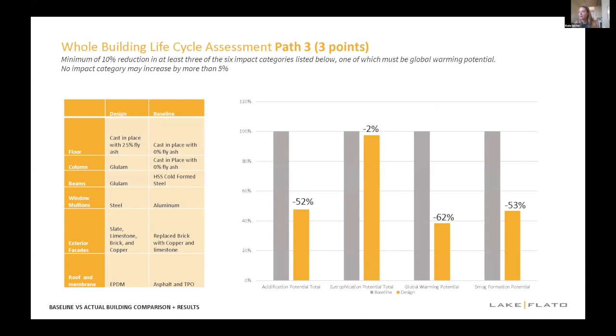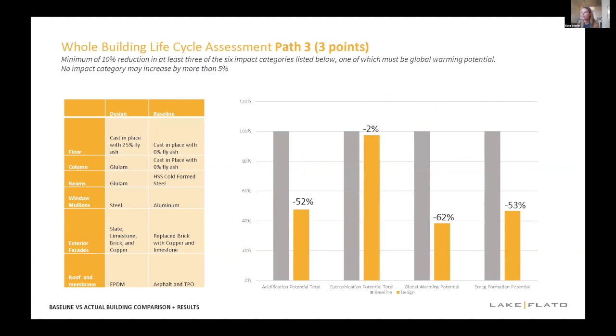And so this is essentially the inputs versus the results that we got. This Denver Career Achievement Center had a lot of really great material use in here. We were using a lot of local glulam in order to help offset some of that carbon. And this was one of the first big mass timber buildings in Colorado. So it was a really exciting project, and we wanted to celebrate and show the research on how much we improved our environmental impact by making those choices.